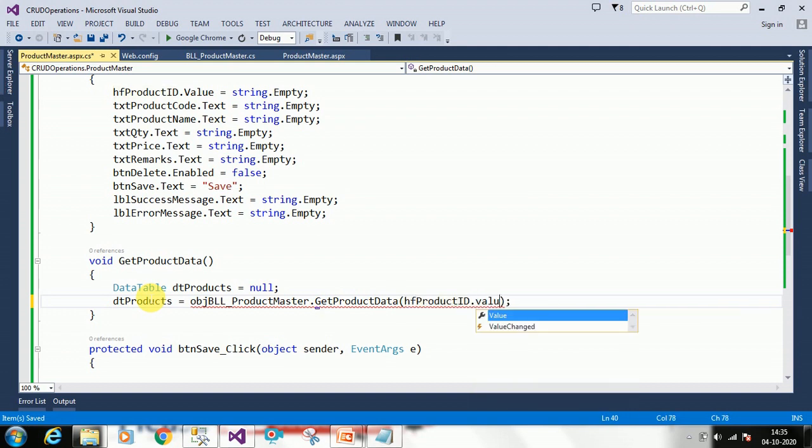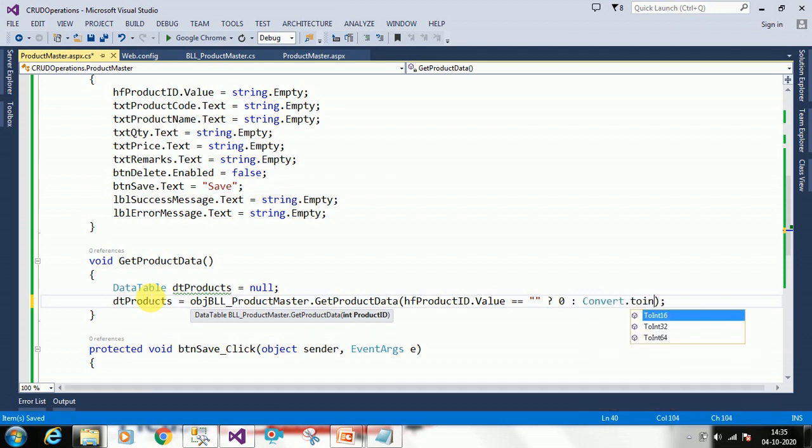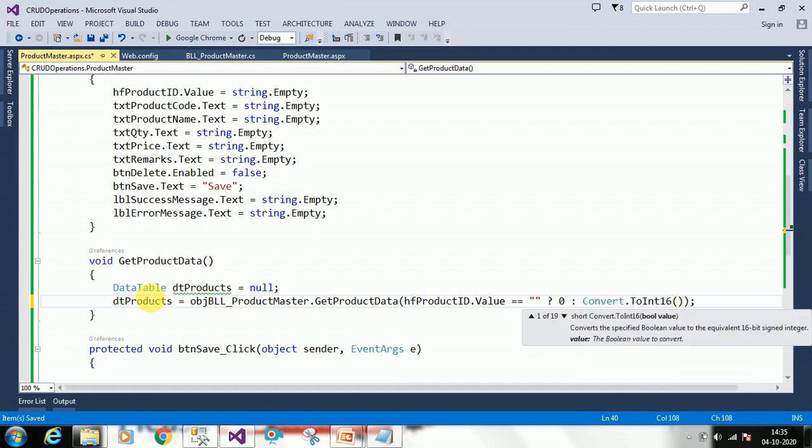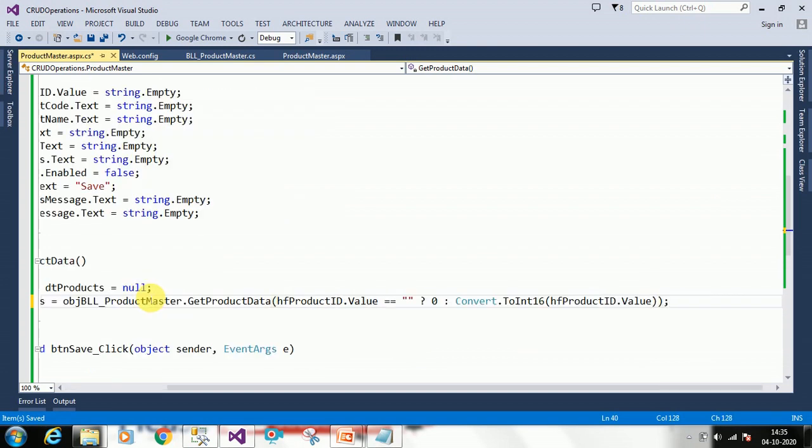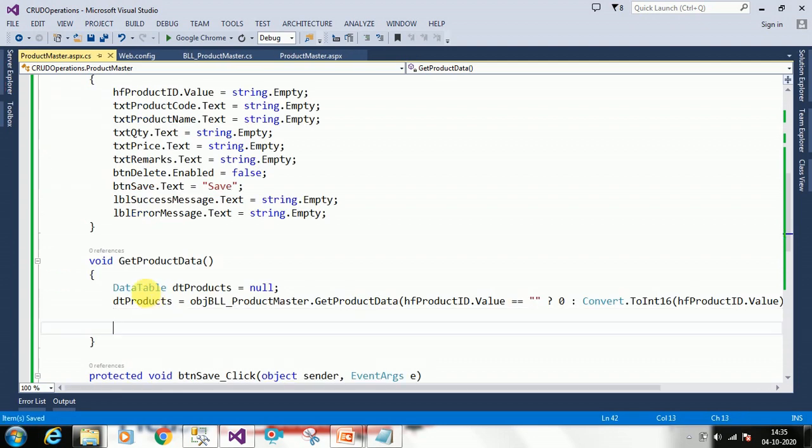Suppose if the hidden field value is empty, then we will pass 0. Else, convert this value to integer. Okay, now we have to bind this data. We will get the product details here into this data table. This data table we have to bind in the grid.